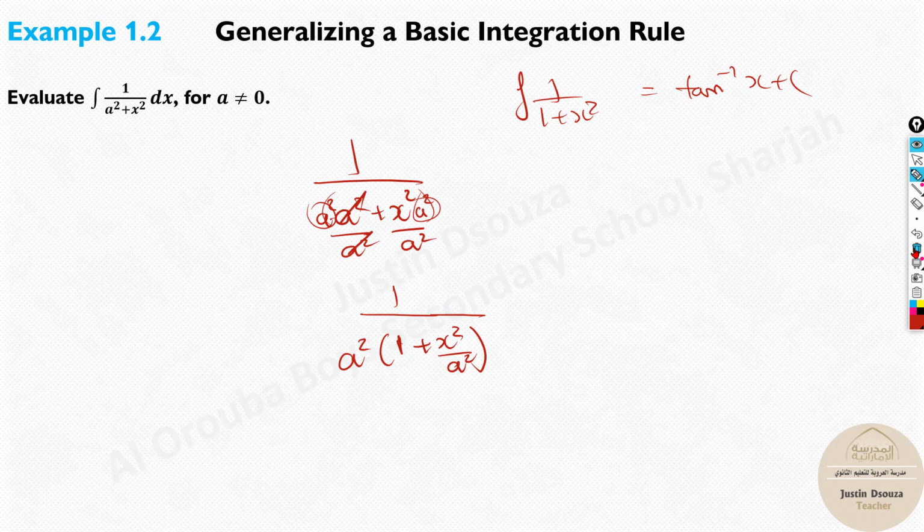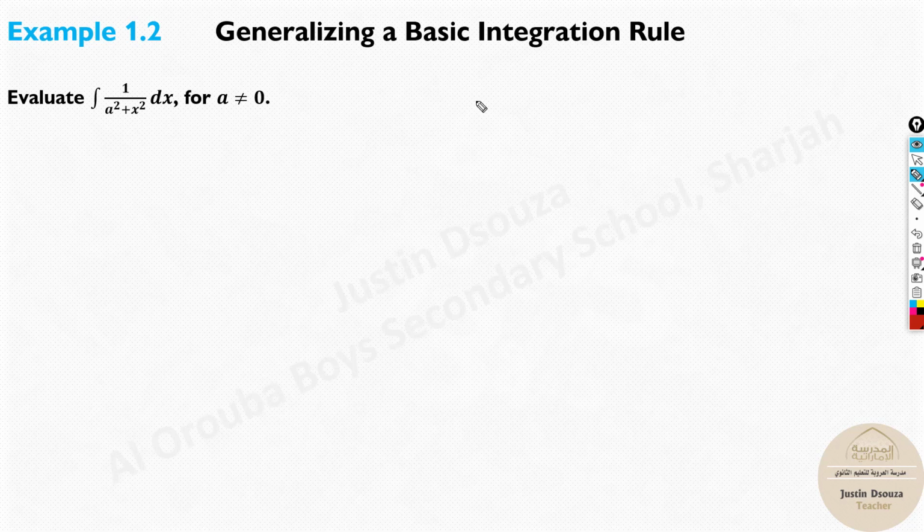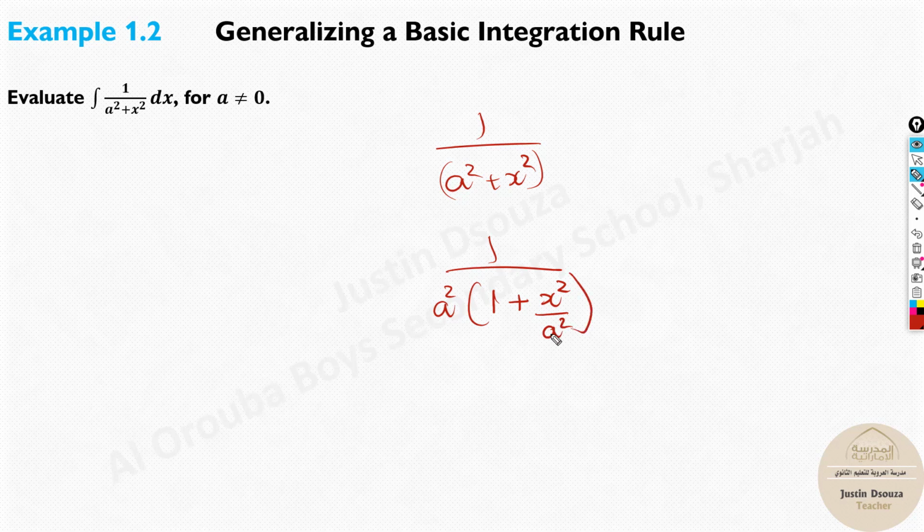Now there are many ways to understand this. Let us take 1 by a squared plus x squared once again. Now look here. What I want is I want to take this out from here. So I will remove this out. What happens? Over here there was a squared, it's gone, so there is only 1 now. But here, is there any a squared? No. When there is no a squared at all, you can't remove it. So basically it's division, it's becoming division over here.